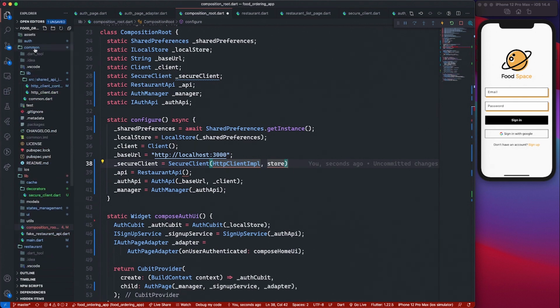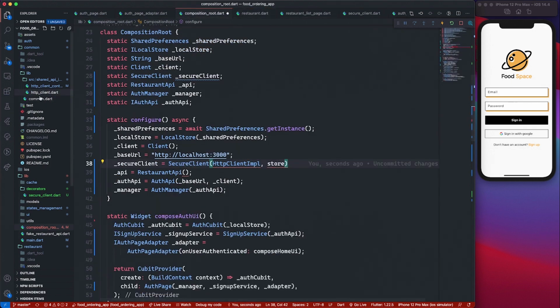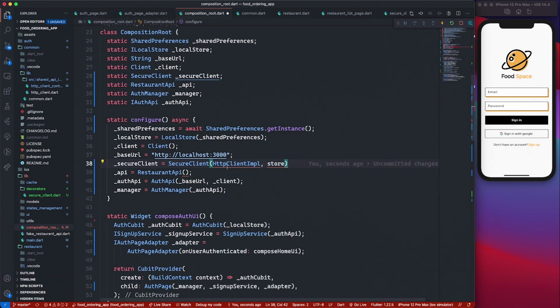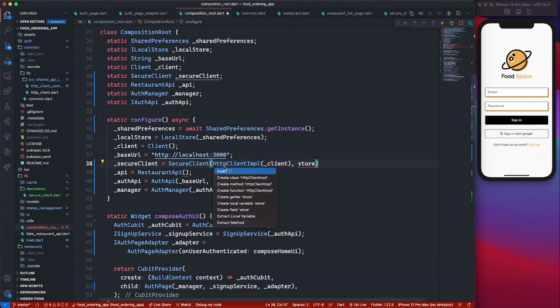So if I go back to common, here is my HTTP client, which I call HTTP client IMPL. So it is exported. So if I say HTTP client IMPL, then I'm going to pass in the client there, which is the actual client from the HTTP package.